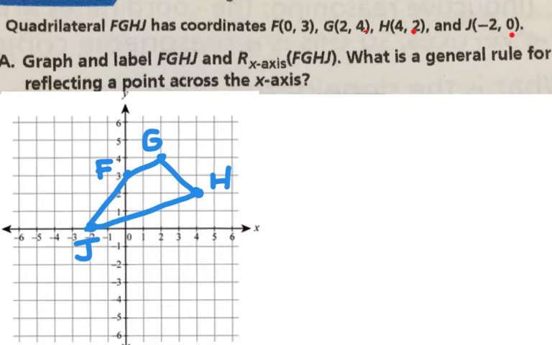So let's think, how could we reflect these points across the x-axis? Yeah, we have to turn all of the y's negative. Pretty much, right? So like G here, you see how G was 4 units away from the x-axis? So now I can go 4 units away here, and that is where my new point G should go. So I'm going to label that point G prime because it's the reflection. And now I'm going to do the same thing with my other 3 points. So F was here. F is 3 units away from the x-axis. So I'm going to go another 3 units here to -3. And this is going to be my point F prime.